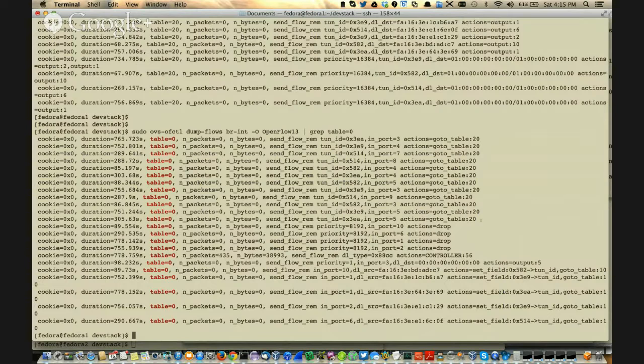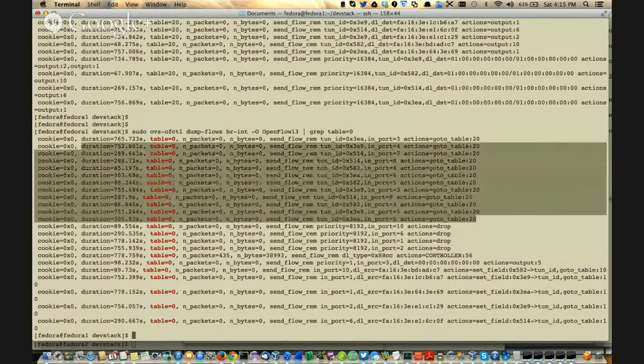So what we are doing here is whenever we know traffic is coming from the tunnel, and this table 0 is called the classification table, where we classify them based on which tenant they belong to based on the tunnel ID, and then we send it to table 20. So table 20 is going to take care of all traffic that is ingressing the switch from the tunnel, from the tenant. All tenant traffic comes from the tunnel.